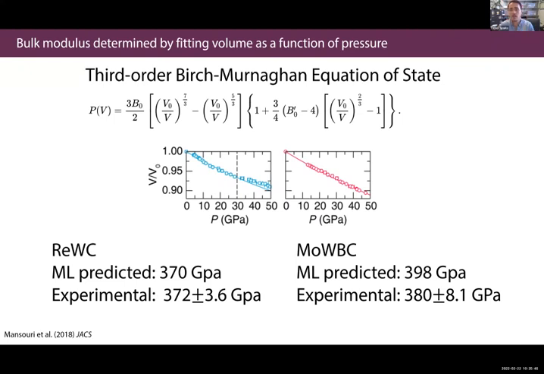So it's a lot of work. It took at least 7 months. It took us longer to validate it than to predict 100,000 compounds and find two new top 10 materials, which is bonkers. Anyways, what we find is that we were spot on. The predicted value was 370 on the left, and the experimentally validated one was 372, with some small error. Same thing in the moly tungsten boron carbide. We're about 400. We experimentally found it to be about 380. Pretty darn good. So anyways, we get this published.